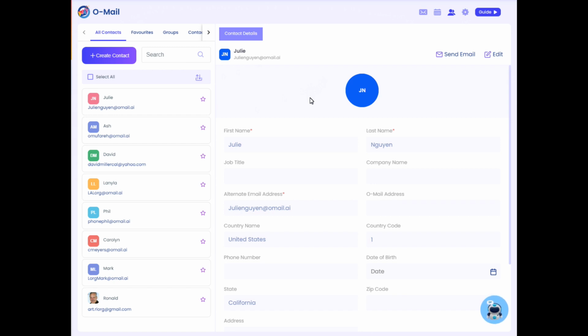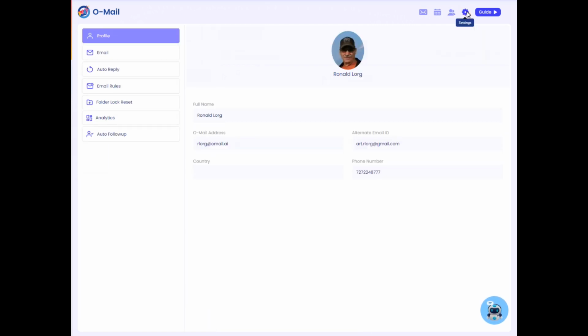Okay, so now I've pretty much taken you through everything except for the last thing. This thing has a problem. When you go to the settings, what that does is it brings up your profile for O-Mail. The problem with this right now is there is no button.